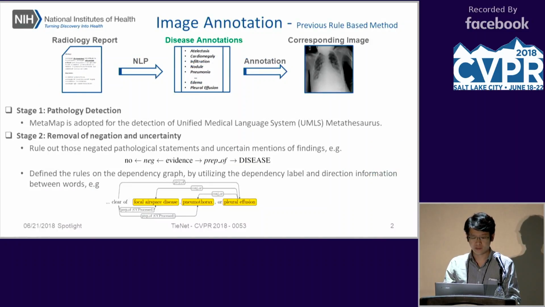In last year's CVPR paper, we presented a rule-based approach to annotate chest X-rays so as to build a large-scale image dataset for deep learning purposes. It could be considered our first attempt at using a two-stage process based on traditional NLP techniques. Only reports are used in this case.